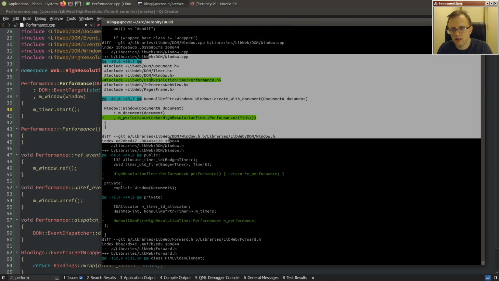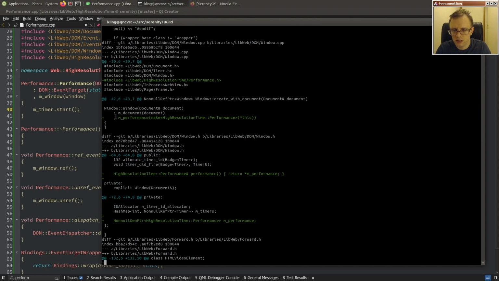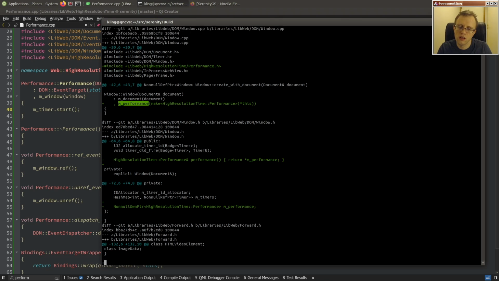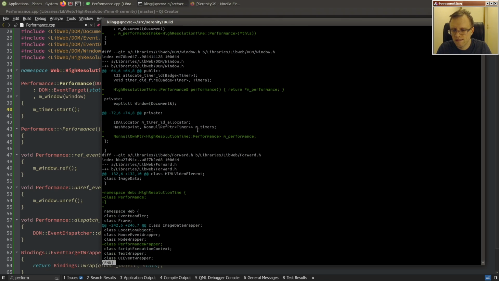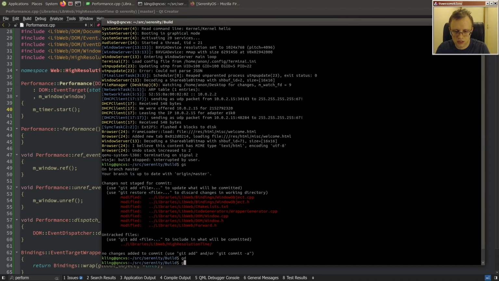And in the window object, we now construct a performance object. So every window object always has a performance object. That seems fine. We don't need to lazily construct that. And then here are some forward declaration changes, and all the new stuff in this directory, of course.